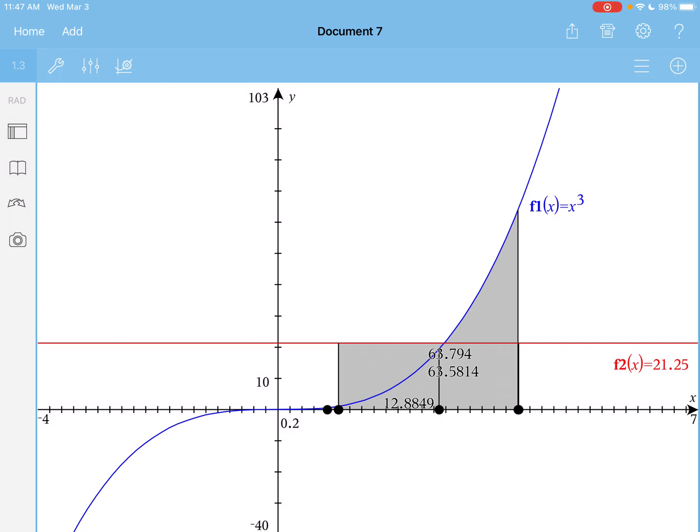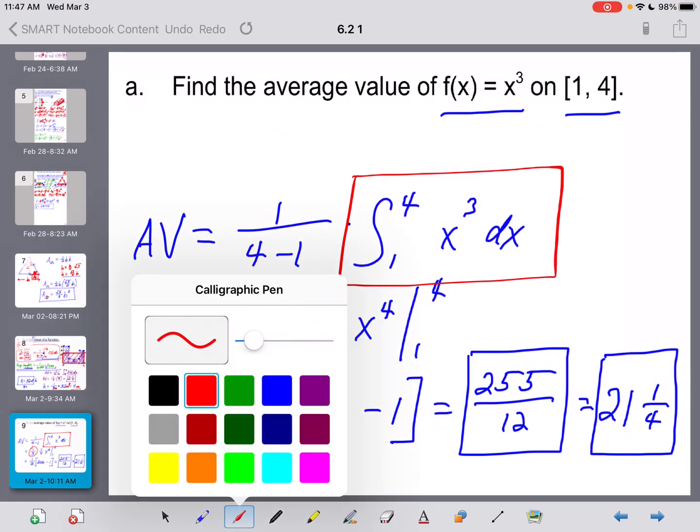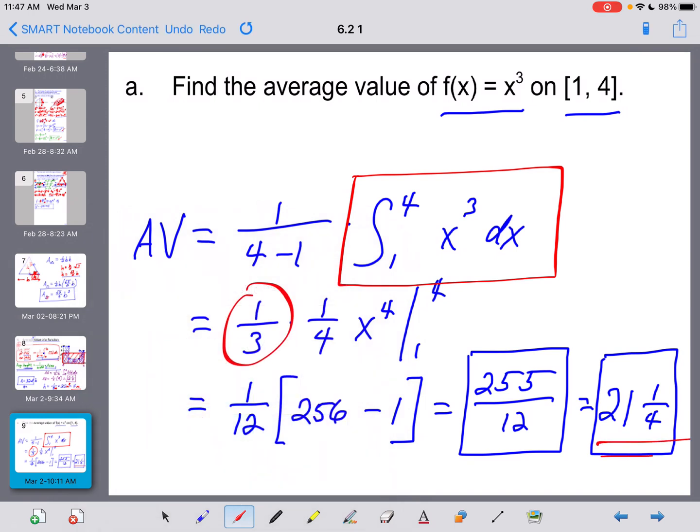And I wish you didn't see this whole region kind of up above and to the left, because that's kind of ruining my point. But anyway, that's how you do average value, guys. Not anything too complicated, and I don't think that's going to cause you too much trouble here at the end of 6.2.